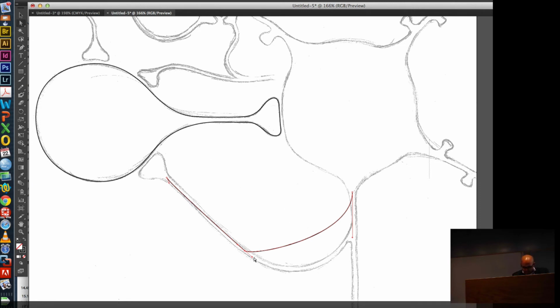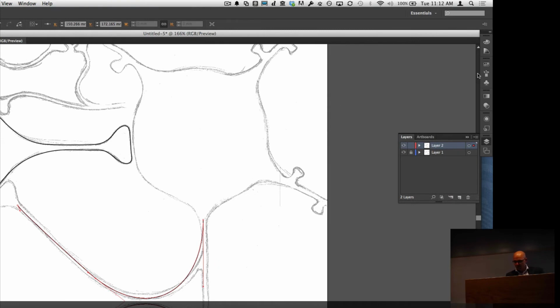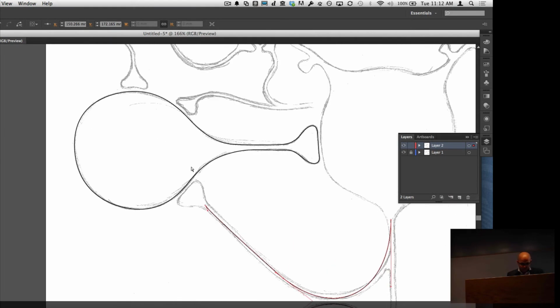And then I can take these handles and pull them out, and this one. And I can get a little bit different shape, but something that is guaranteed to be smooth. And I'll show you why that can be nice later on. So I move away from my sketch, and that's of course something you should always do when you think something else looks better. You should not maintain that shape, of course.